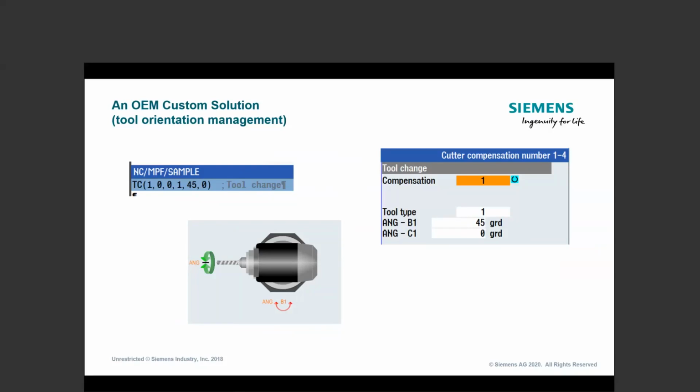The TC command gives you a cycle string, and here you're going to drive the beta and the gamma a little bit. The difference from our Cycle 800 is that this only sets up the calculation for where it has to move G54, so I get to the same zero point. But you're still required to actually position the B axis and the spindle axis to these locations.